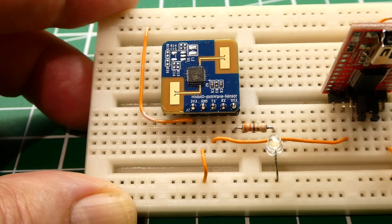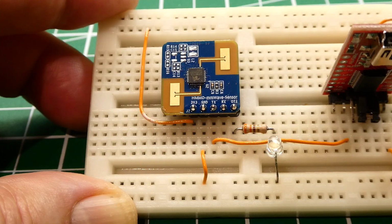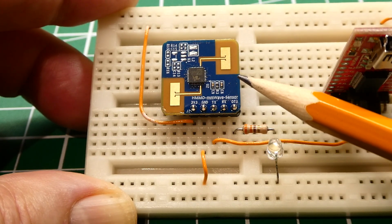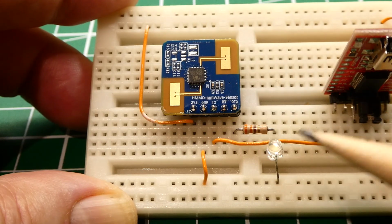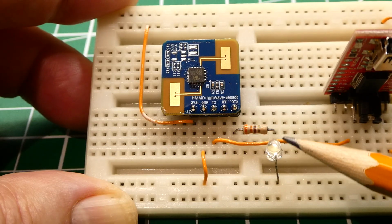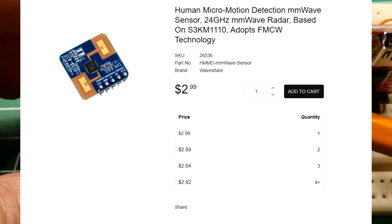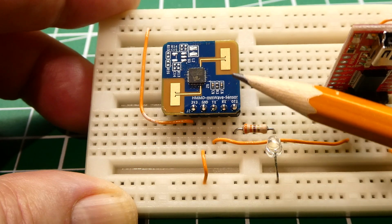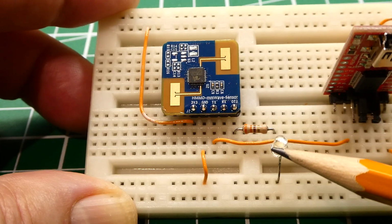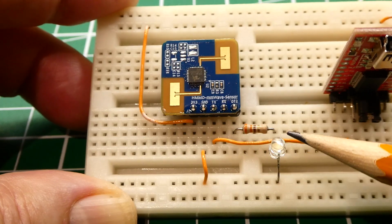Okay, in my last video, we had a look at this mmWave sensor used as a human presence detector. So if you mount the sensor on a wall in a room and somebody enters the room, this LED will turn on, and when they leave the room, this LED will turn off. So the sensor is very reliable, easy to use, inexpensive. No need for a microcontroller or coding. You could use it in standalone mode. So instead of driving an LED, you could drive a relay to control a light or any other device.